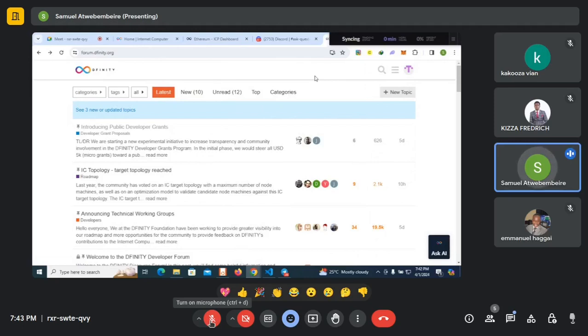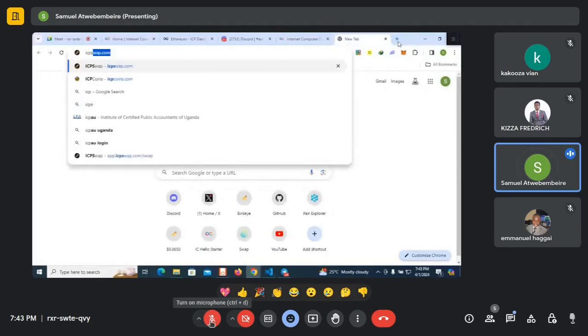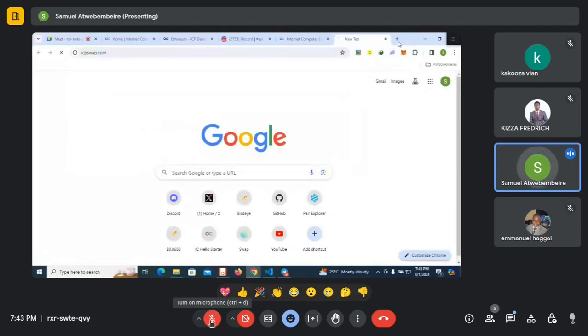And the other thing I could share is, if someone wants to swap their tokens, let's say they have ICP and they want to swap for, let's say, ckBTC, ckETH. Right now we have, I think, two major platforms that many people use on ICP for swapping, and the first one is icpswap.com.